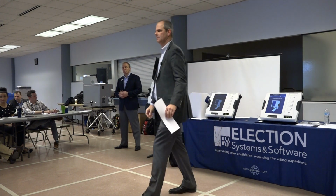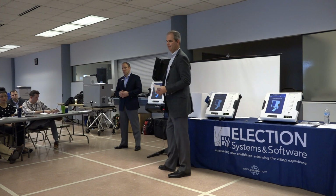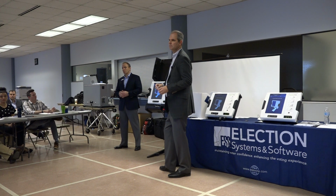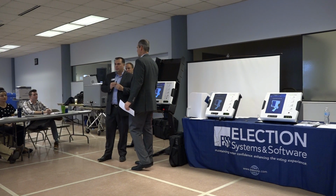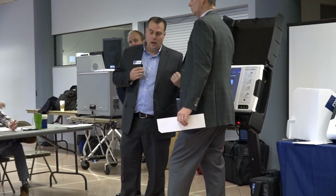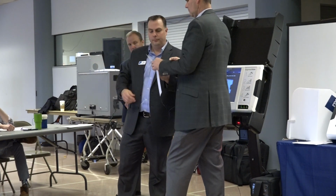Just to follow up on that, how exactly are you voting these on the ExpressVote? Are you manually voting these and then scanning them on the DS200? Yep, it's a manual process. Correct. And does your software tell us a pattern for that, incorporated with the DS200 using your software? Do you currently use Toolbox to create automated test decks? We have in the past. Okay, so you could use that same thing and then just use that output to mark the card. You just copy what you do for paper on the ExpressVote, or a subset of that. That way it would match all of your reports and everything just like the DS200. Does that make sense?